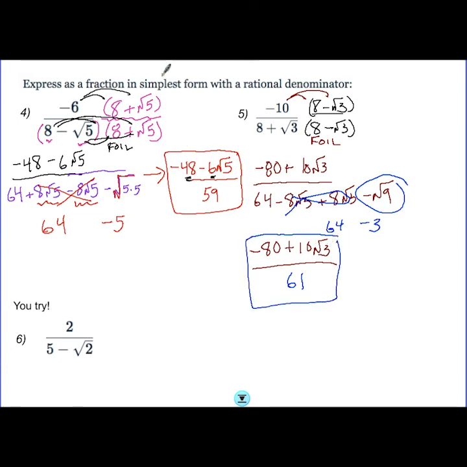All right, one more. You can try this one. And like I said, you can hit pause if you're at home. You can fast forward, whatever you got to do here. Plus square root 2, multiplying by the conjugate, 5 plus square root 2. Take some shortcuts here. Top here, boom, boom, 10 plus 2 root 2.